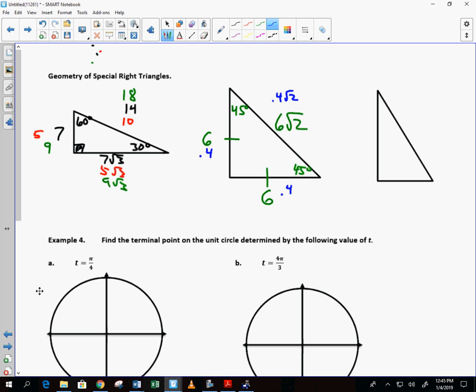Easy, right? What if I change it? What if I say this is 8? Well, in order to go from this side to this side, you multiply by the root of 2. So to go from that side to that side, you divide by the root of 2. So you'd have 8 divided by the root of 2. Well, multiply top and bottom by the root of 2, and you get 8 roots of 2 over 2, which is 4 roots of 2. Nice thought, but incorrect. So 4 roots of 2 right there, okay? So, you know, sometimes you have to divide by the root of 2 then.